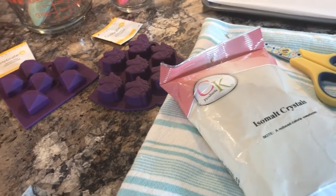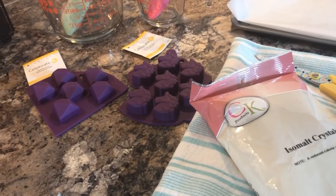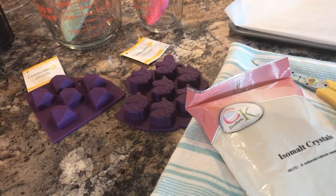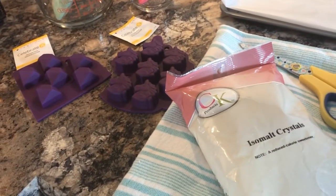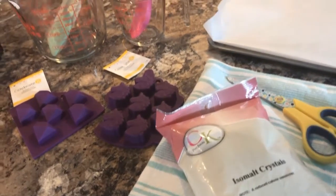So I'm gonna attempt to do this, and I'm gonna show you the process, okay? I'm gonna try to video tape this so I can share it with you guys.